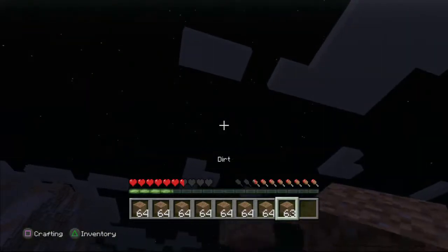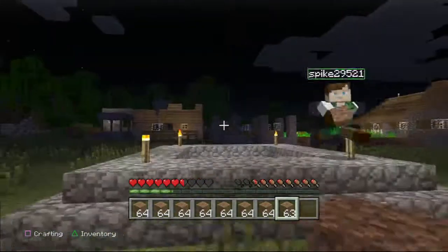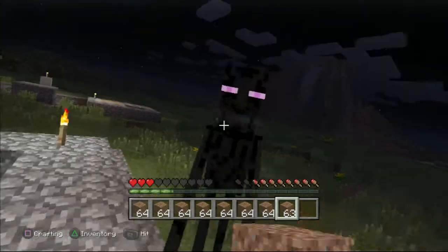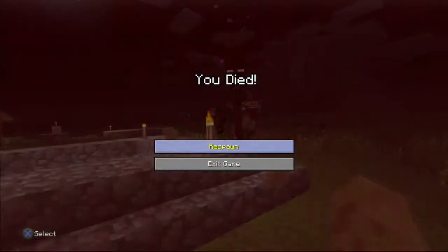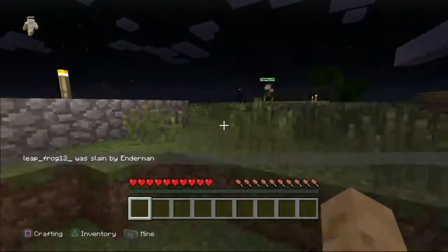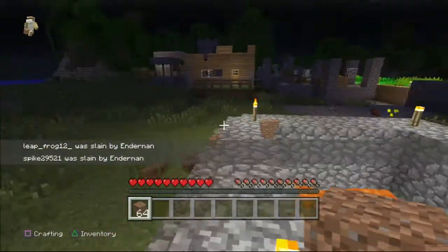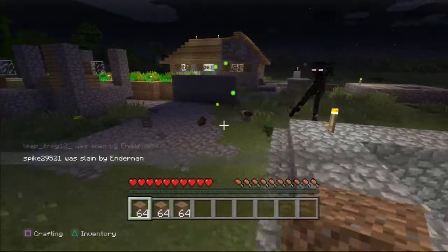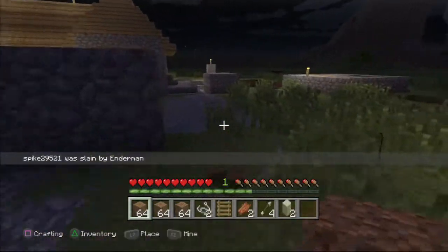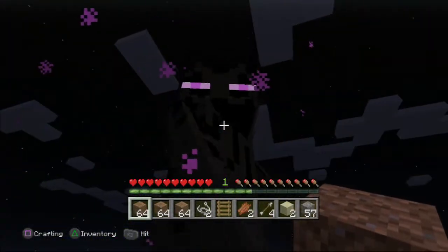Here, take this. So of all the dirt I've gotten over, let's see, 3 times 64. Oh my god, is he going to attack me even though I died? He has a flower or something. He has a flower and he's attacking me. He's not a flower child. No, he has a flower.